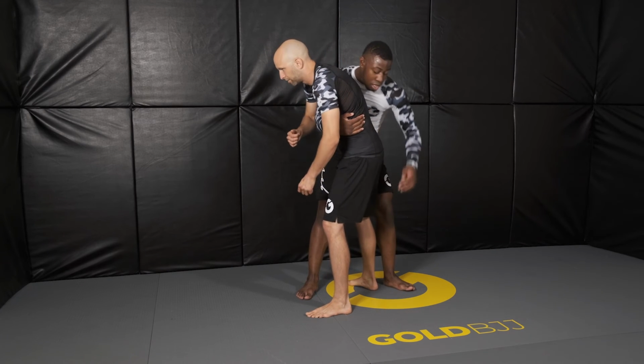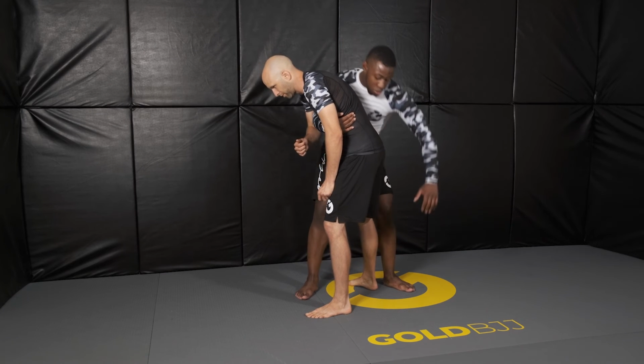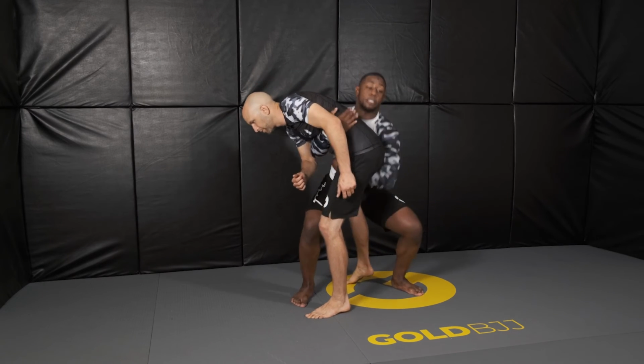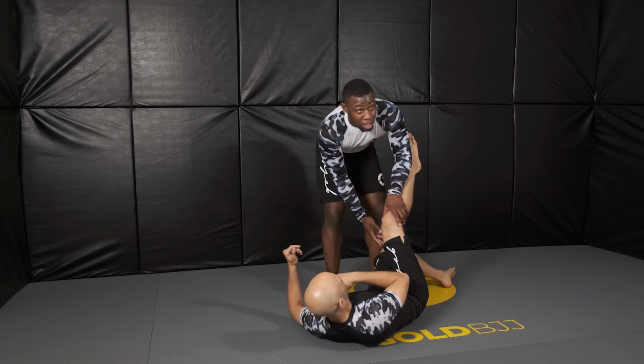This time we're just gonna keep the crotch in the side here, okay? Now it's the same principle. You go to the crotch, you lift with your hips. You don't lift with your upper body. You lift with your hips, bring them down slowly, okay?